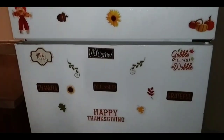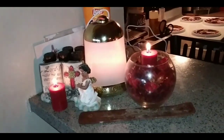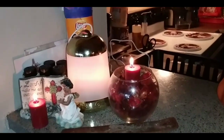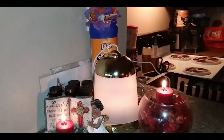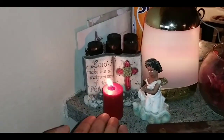This is my refrigerator. So I didn't want to do too much because when I do, my oldest son, he'll be like, "Ooh, mom, that's cringy. You just need just enough." So I have a candle here.